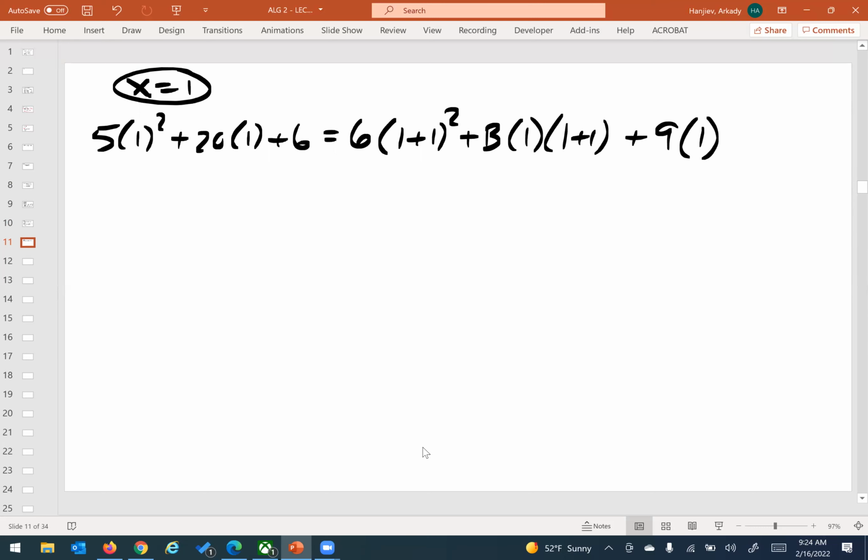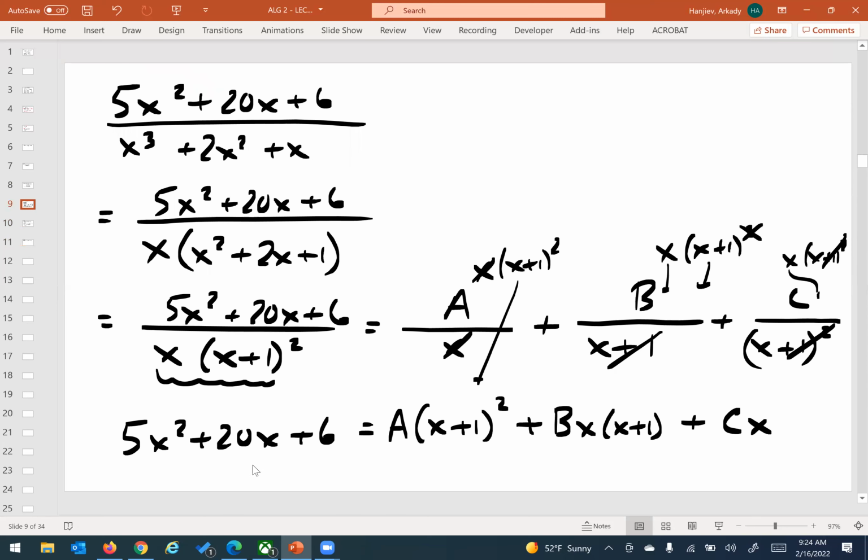Okay, you guys, again, carefully look at where all these numbers came from. It comes from right over here, just plugging in a 1 for the x everywhere, and also plugging in 6 for A and 9 for C, now that we know those. So it's really a puzzle. It's like, okay, if I don't know this, I don't know this, what can I eliminate to find that piece? Once I found the different pieces, then I can eliminate. Then B is -1, right? B should be -1. I got 32.